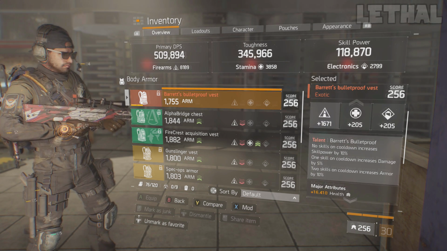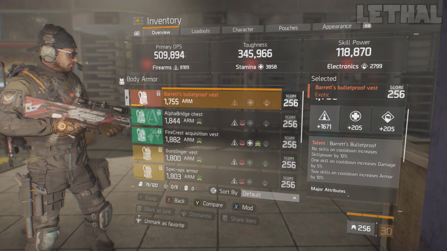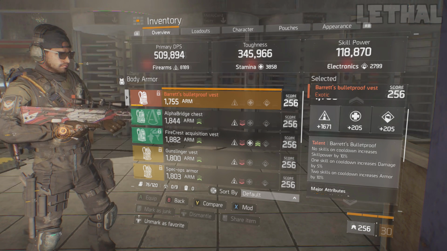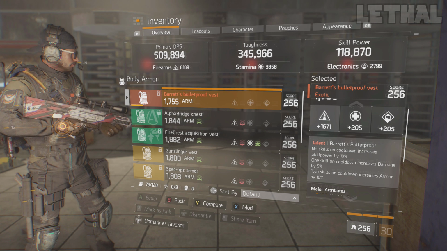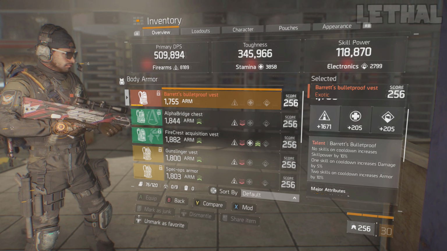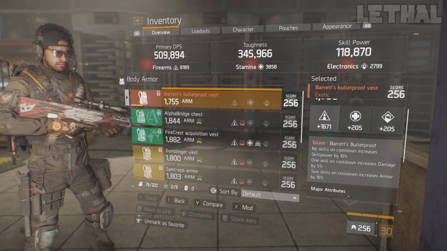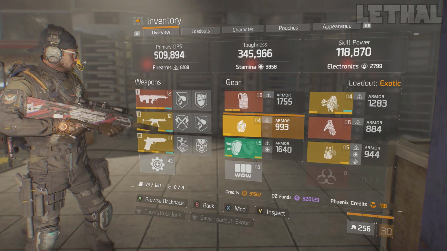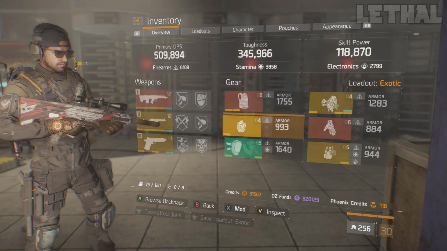But the main reason I actually went with this chest piece is because of the skill power. As you guys can see, my skill power isn't really that high, and I wanted something to increase my heals even better, without me using a lot of skill power or a lot of electronics. Thanks to this chest piece, my skills are a bit better, so that's why I am using it. Also, the damage increase is very nice as well. As for my gear mods on everything, I went with firearms and health, so that is that.